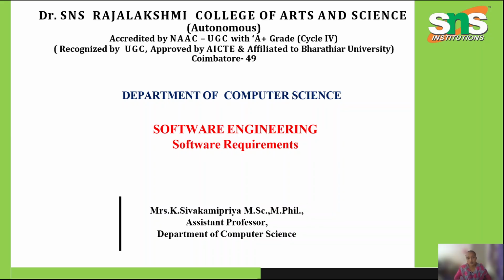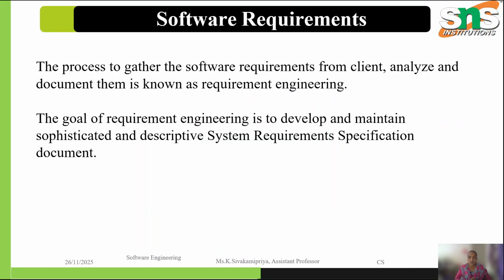Today, we are going to talk about software requirements in software engineering. The first one, software requirements. Software requirements is the process to gather the software requirements like coding, designing, planning, and deployment, all the requirements called from the client. After that, it will analyze the document, that is known as requirement engineering.